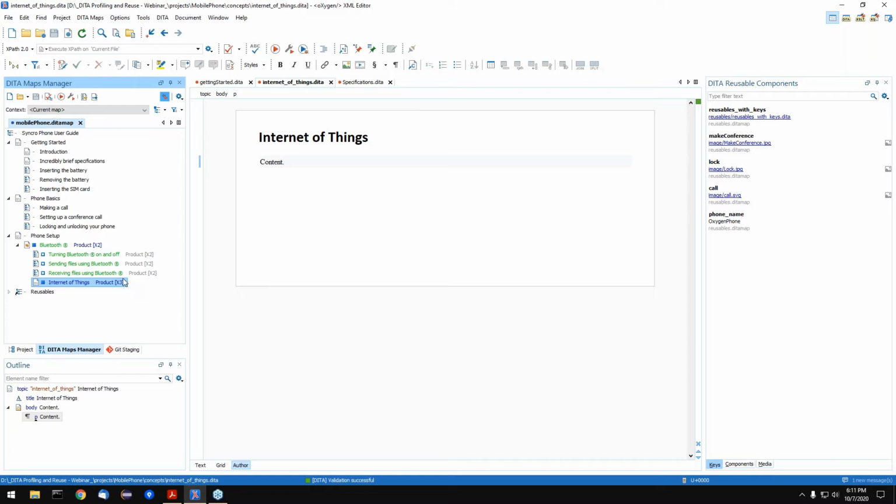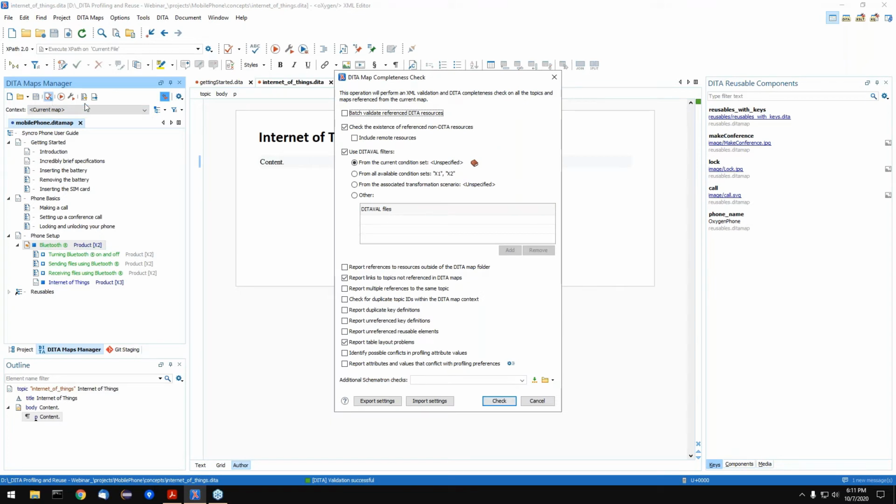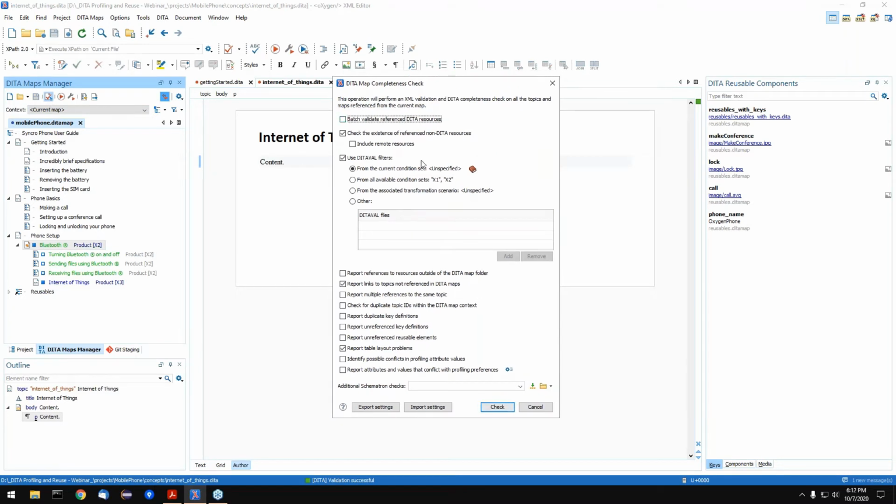Okay, but now, moving on, now we have a problem in our DITA map. The problem is that the Internet of Things topic will never get published when we publish our user manual for the new model, because the Bluetooth parent topic is profiled for X2 only. And we can spot this kind of problem if we use the DITA map completeness check feature in Oxygen.